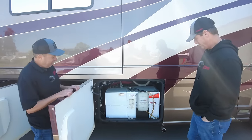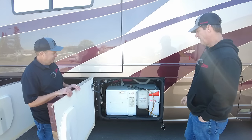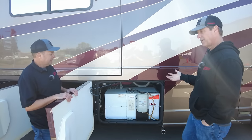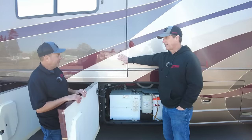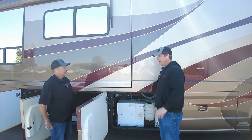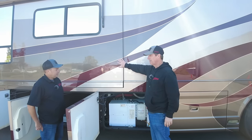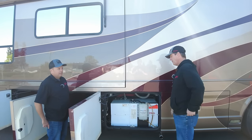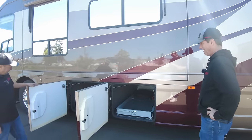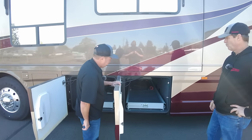This has the larger 600 Aqua Hot, which they started using in 2007. That was one of the major changes in 2007 on the Magnas — going to the bigger Aqua Hot, which has two heating elements for the electric hot water heater. It also went to a different slide mechanism on this side of the coach where you don't have the ram arms outside. This mechanism is completely inside the coach — a very nice clean look. Would you say it has no buck teeth? No buck teeth. The bay doors are just stout — strong, thick fiberglass, insulated.